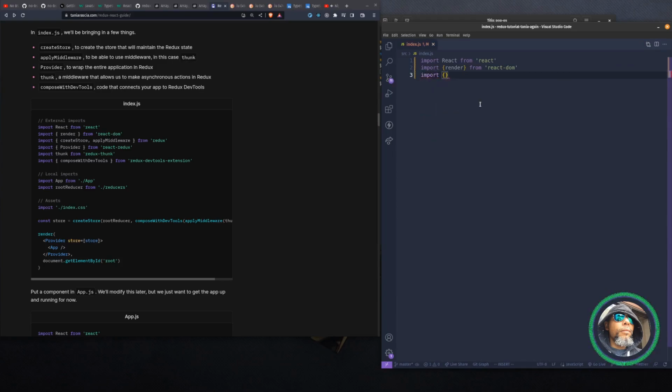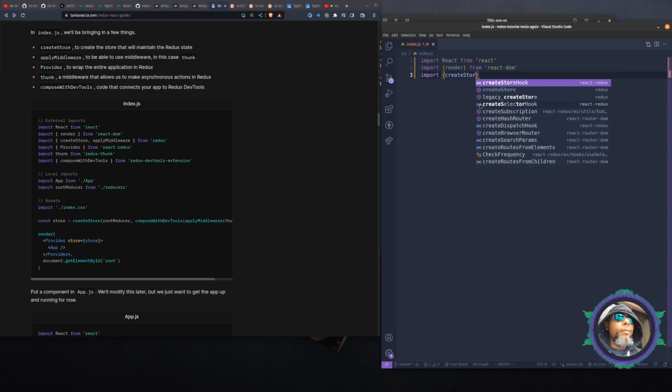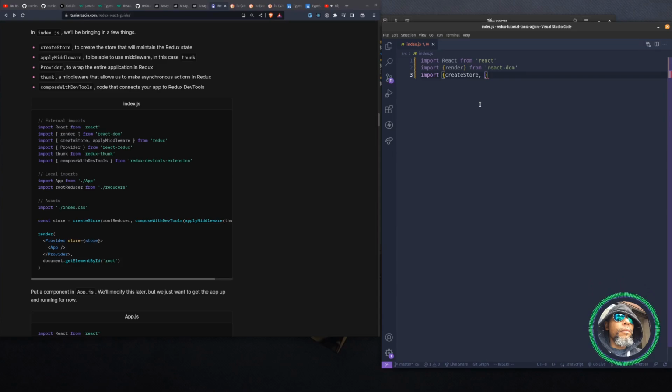Import createStore. Create store. Oh, interesting. Create store. Apply middleware. Apply middleware from Redux.